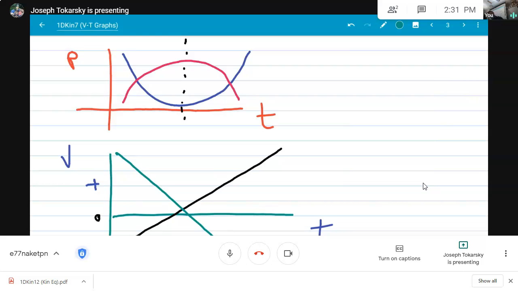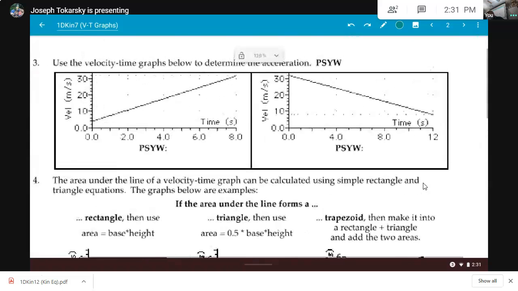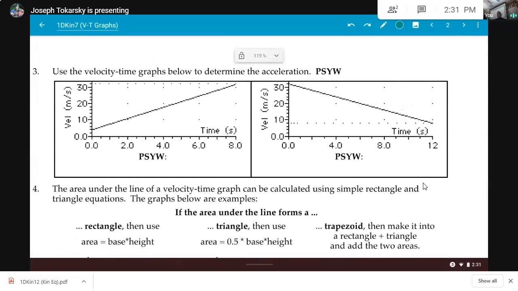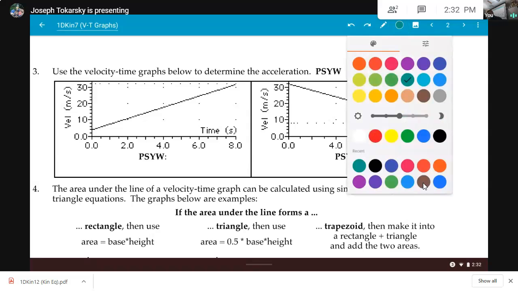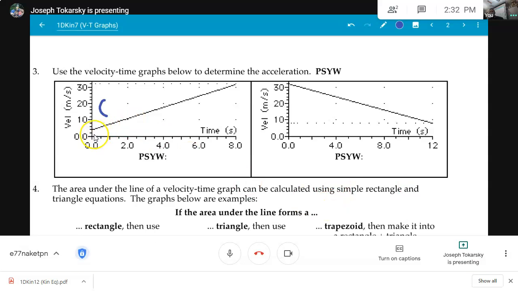Going back to over here. All right, so all we had to do here is just remember how to find slope, and remember the slope is your acceleration. So we do what we always do. I'll just show the work in colors. There's a little bit of room, it looks like, above. So we're always trying to pick a nice point. I would say a nice point here would be here at the beginning and here, right? And just to look closely on that, the very beginning point looks like it goes by twos if you look closely. 2, 4, 6, 8, 10, right?